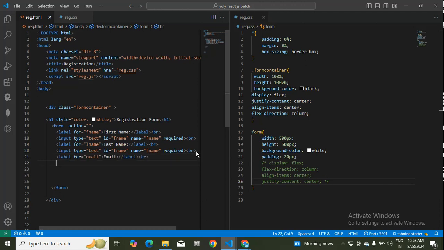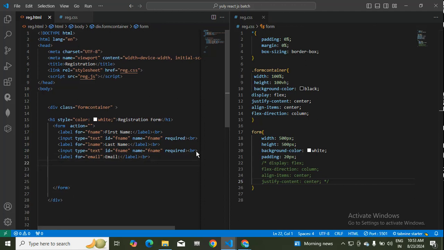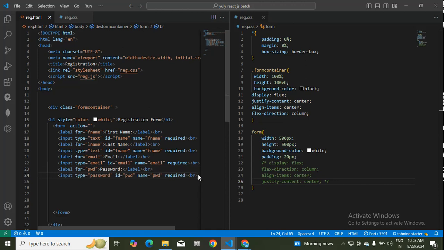Okay, and we need email also. And password. I think so, if I'm just taking the auto suggestion, are you able to get it, or should I just type manually?